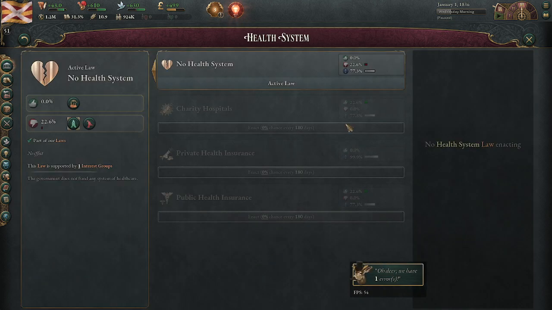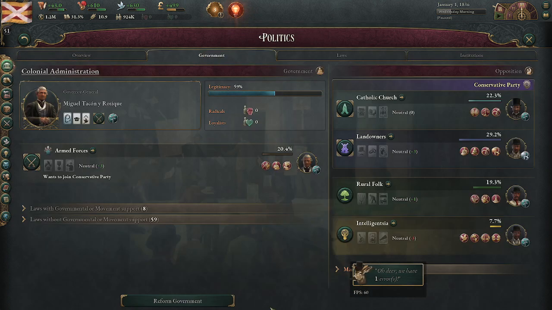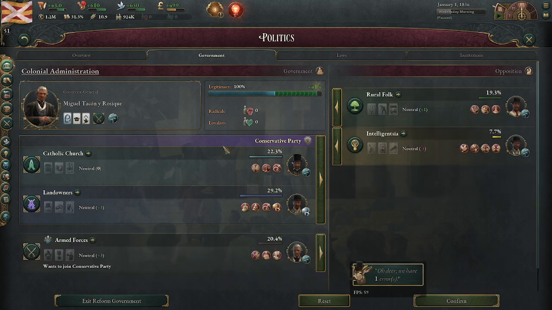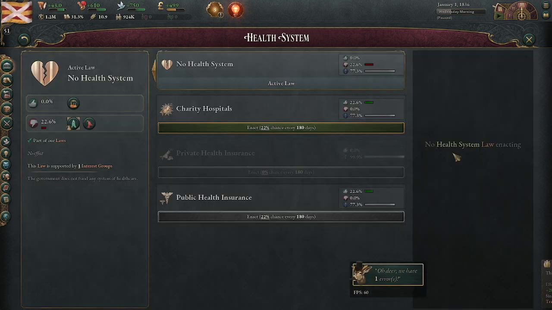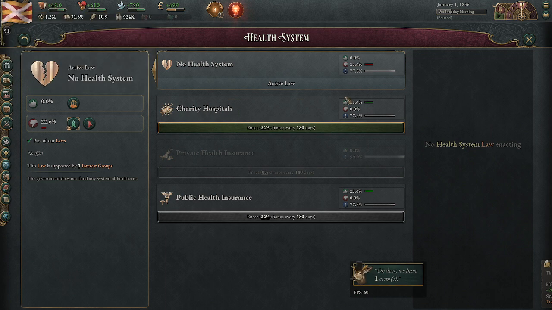Passing good laws is always good, including charity hospitals. So we're going to reform our government, and we are going to include this little alliance. We're expanding the Conservative Party to be full, and that's going to allow us to pass charity hospitals, and that's going to let us spend some of this bureaucracy.